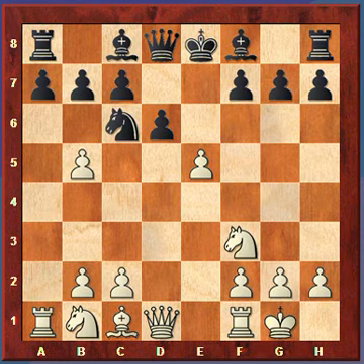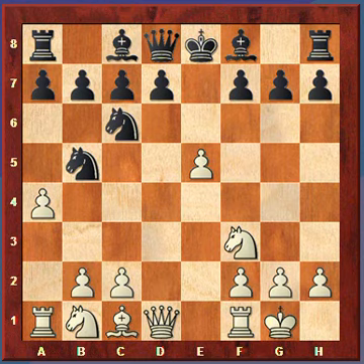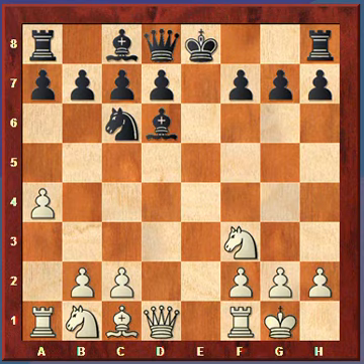That didn't happen in the game. Instead, after white's seventh move a4, black played the knight back to d6. Then white took the knight to get its material back, and black takes with the bishop — black had no other good move. Black could take with the pawn, but that would create isolated and doubled pawns, not a very good thing. So black took with the bishop, which prevents the d-pawn from moving. You can tell that black's king is on an open file and its pieces — this bishop is sort of hemmed in.